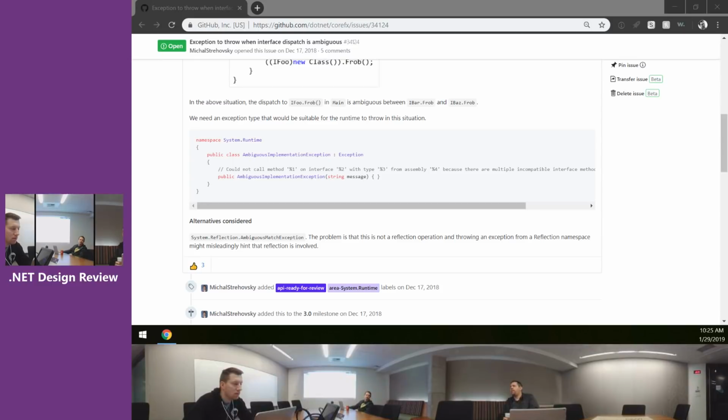Right. So given that this is a runtime exception and only meant to be thrown by the runtime, we could seal it. And if we determine it needs to be extended later, we can unseal it at that point. Exactly. As Turner said, if the compiler extends the feature to more scenarios, maybe there's more of a hierarchy behind that. But I don't know why anybody would otherwise inherit from this.